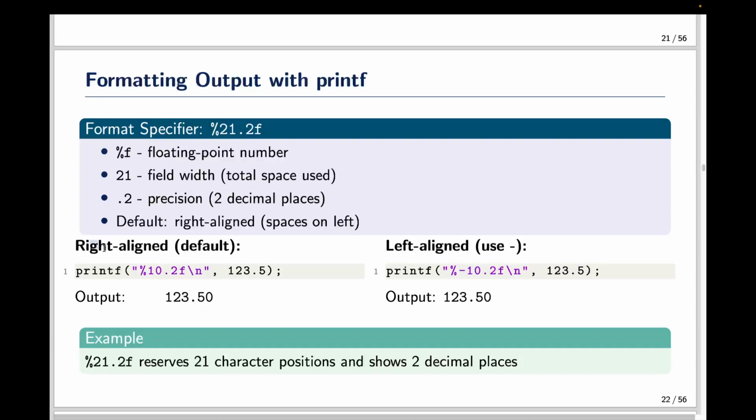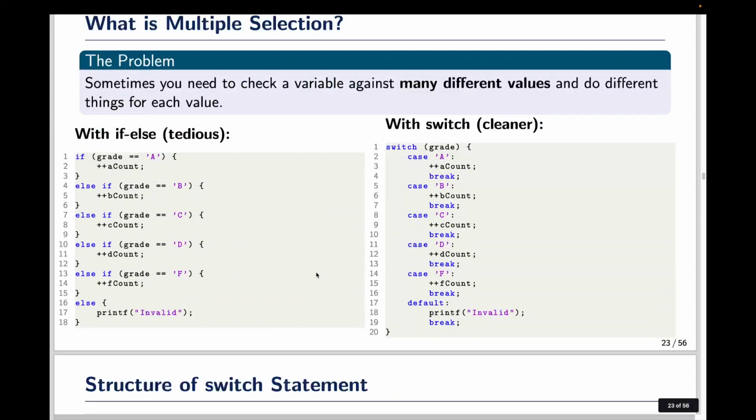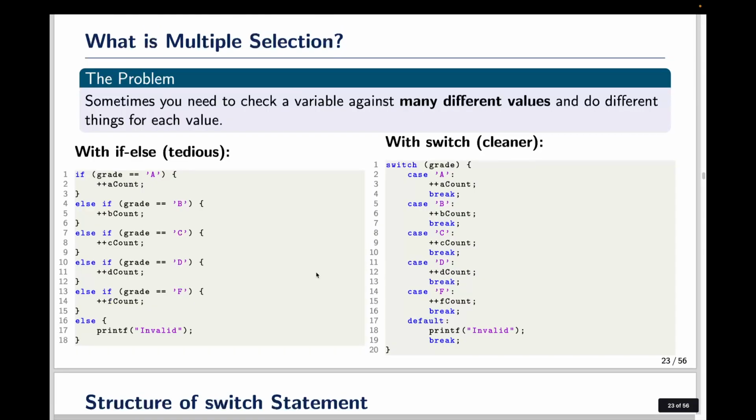Try to do this right alignment and left alignment on your examples. You already have the examples with you. The link is available in the details of this video link as well. So try to use this left and right alignment and confirm the value shown over there. You are already familiar with 0.2 or 0.3, whatever you want, two decimal places being printed over there.